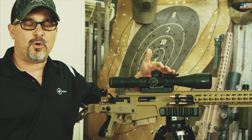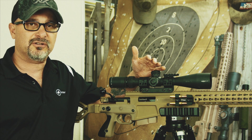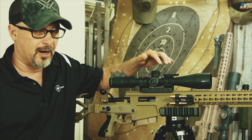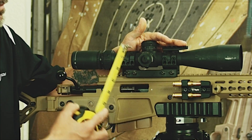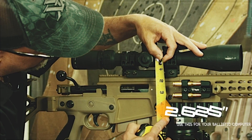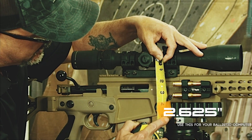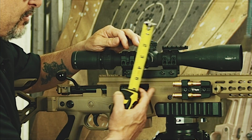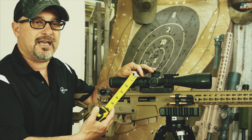A lot of questions come up about measuring that, and I'm going to show you it's actually fairly simple. Right off the bat, you have a gas port on most of your actions there — you can use that gas port. I have a tape measure here, and if we go from center to center, we have two and five eighths of an inch. That'll work out great, bringing us right in the middle of the action, right in the middle of the bore, and nothing but a tape measure.